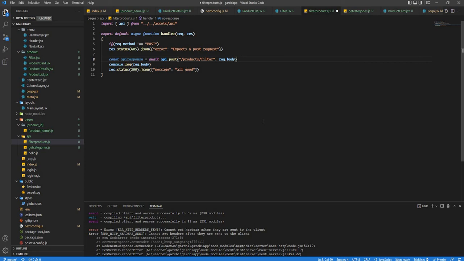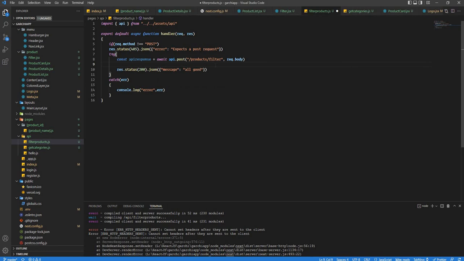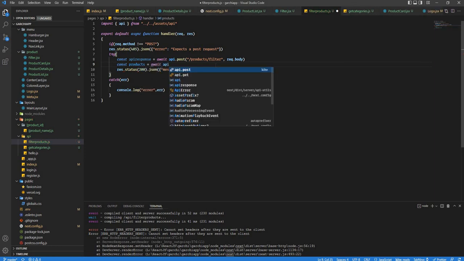But if you want to have those validations on your side, you can always validate it over here, see the API documentation, and then before making a request you can just validate over here. So let's say we are making this request. Now we need to do a try catch here, because we need to make sure that if there is a validation error we are handling it. So here I'm going to say try, error. All good. So then once we have the request, we can say products equal to await API.